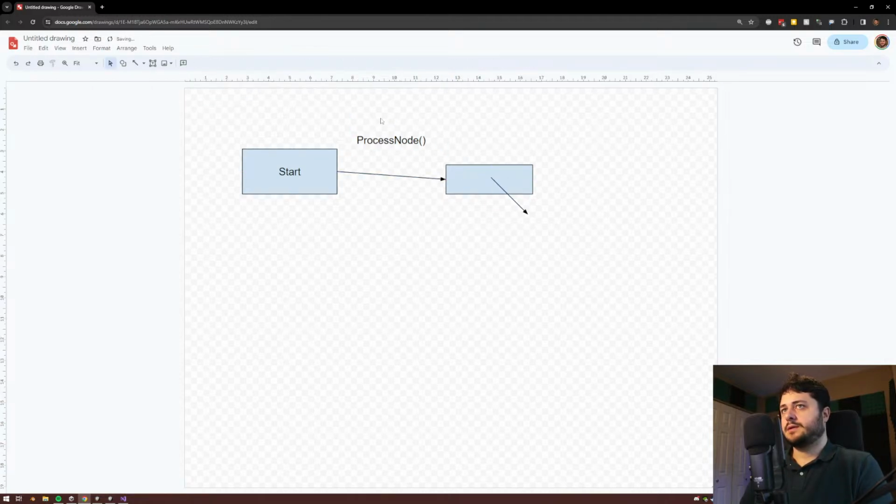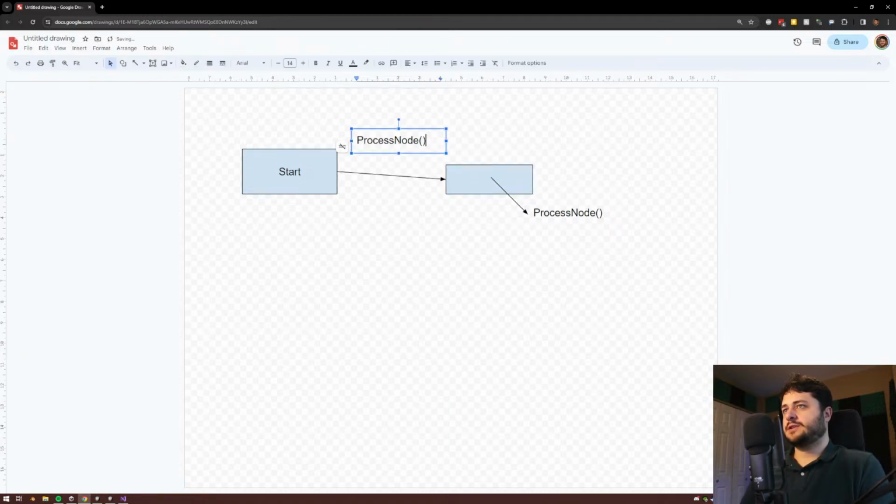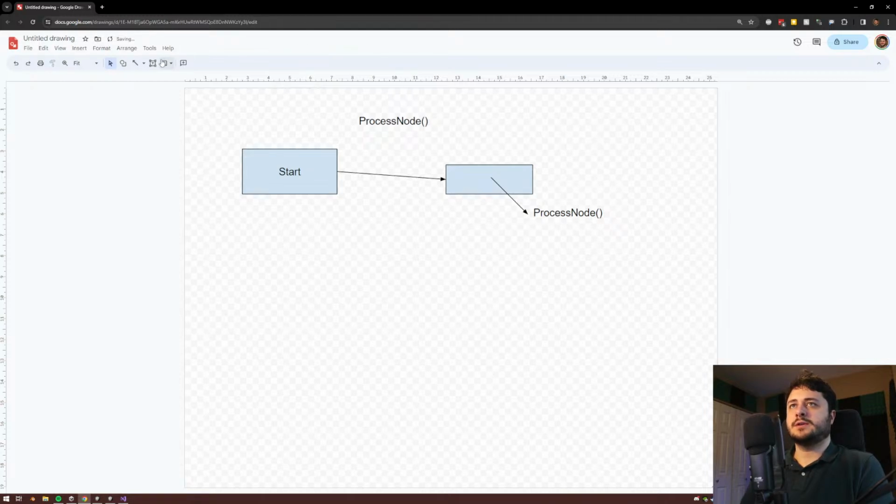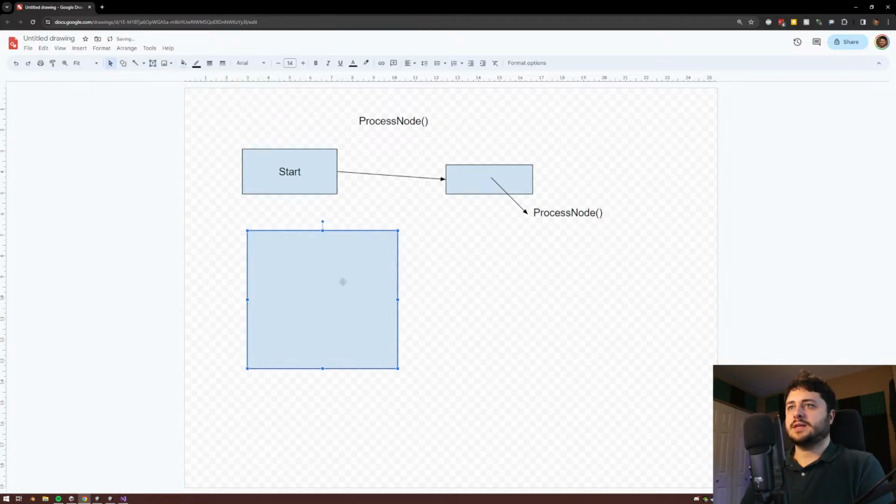And that determines how we move through the graph. This is a terrible drawing, but hopefully that makes sense. So the actual runtime is just calling process node on every node. And so this is kind of self-contained. I need to make this not fill. It's clearer.